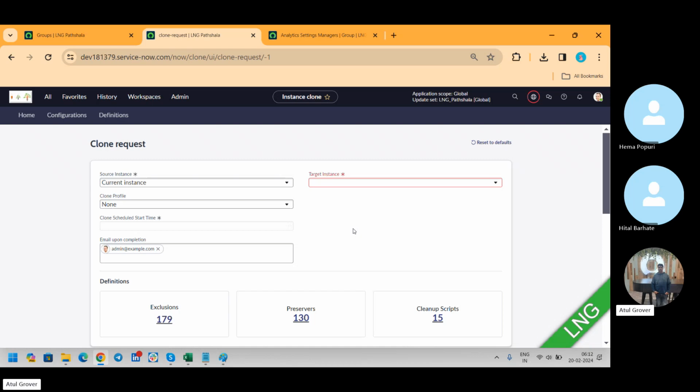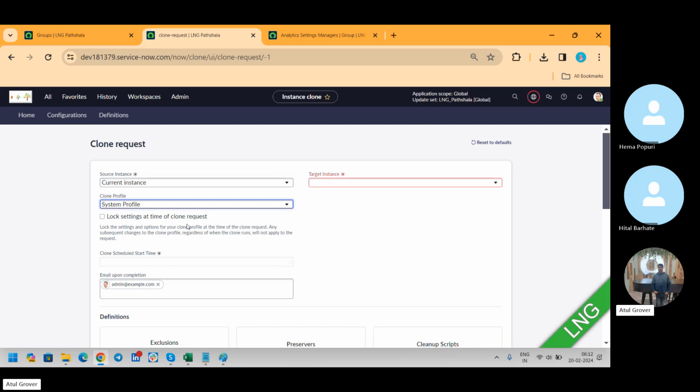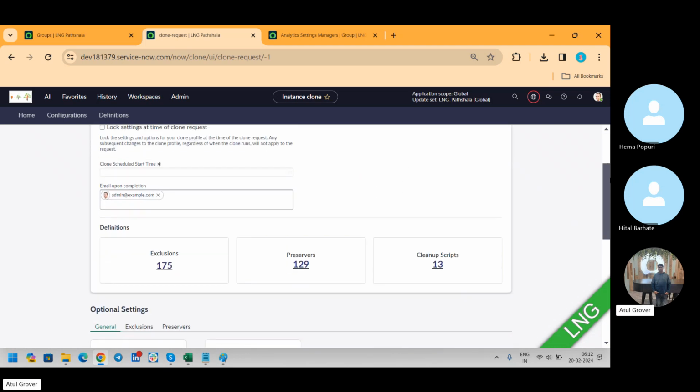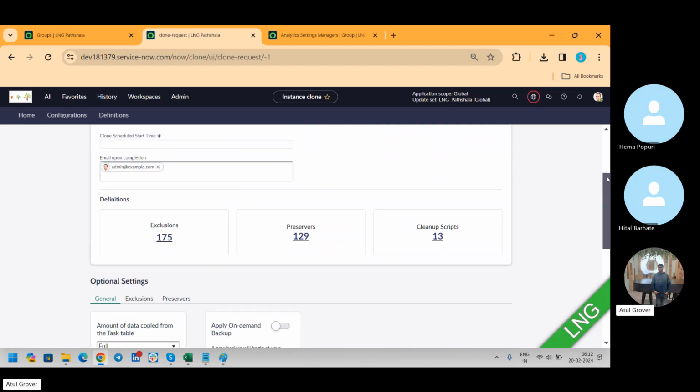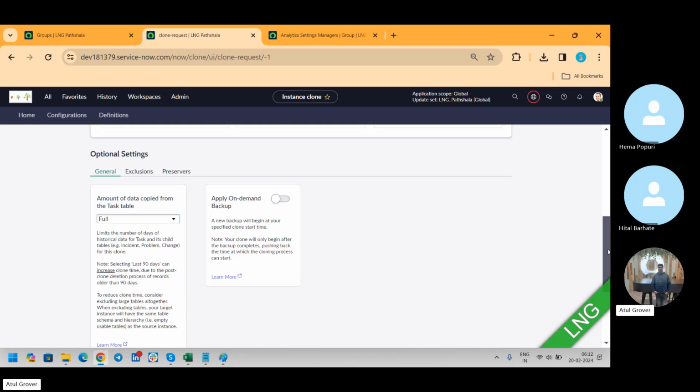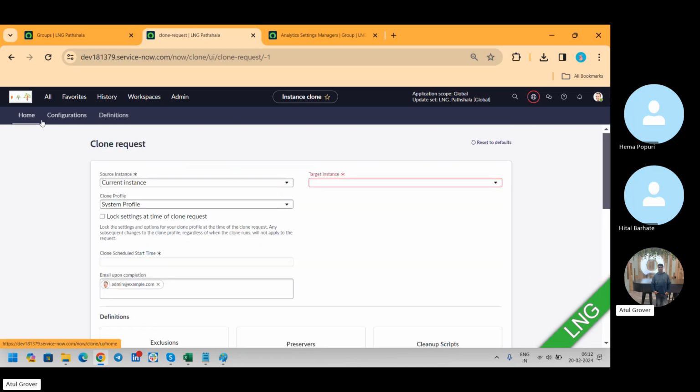Second, to do the cloning we need a specific profile because we have to do the copy paste as well. A lot of copy paste has to be done. And what time do you want to start the cloning? Since we don't have this, we won't have that either. It's a PDI, so we can't do this. Number one step is this: we have to raise the request for the clone. Now either you can go here or you can go here as well.